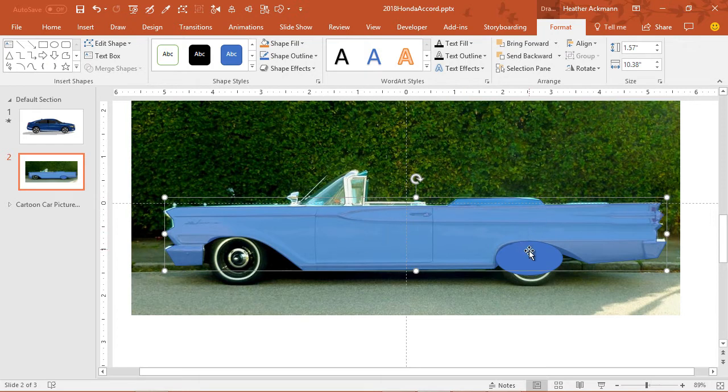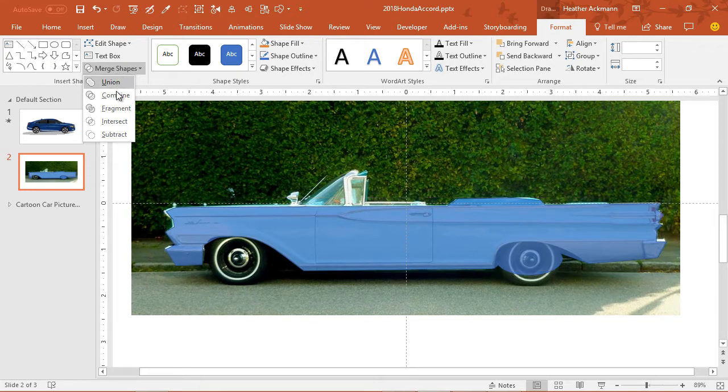Select this shape, hold down my Control key, select the second shape, and then on the Drawing Tools Format tab and the Insert Shapes group, if you're using PowerPoint 2016, you'll see this Merge Shapes option. And from there, you'll have all of these different tools at your disposal for how you can combine or subtract these shapes.